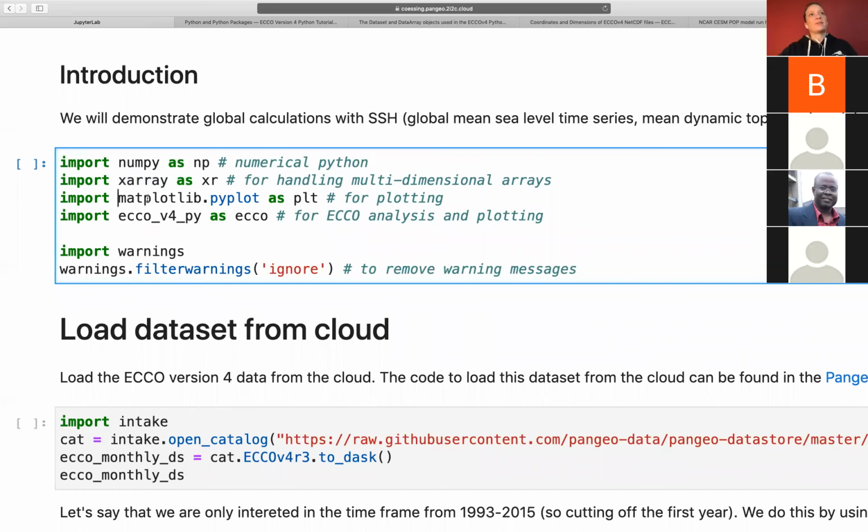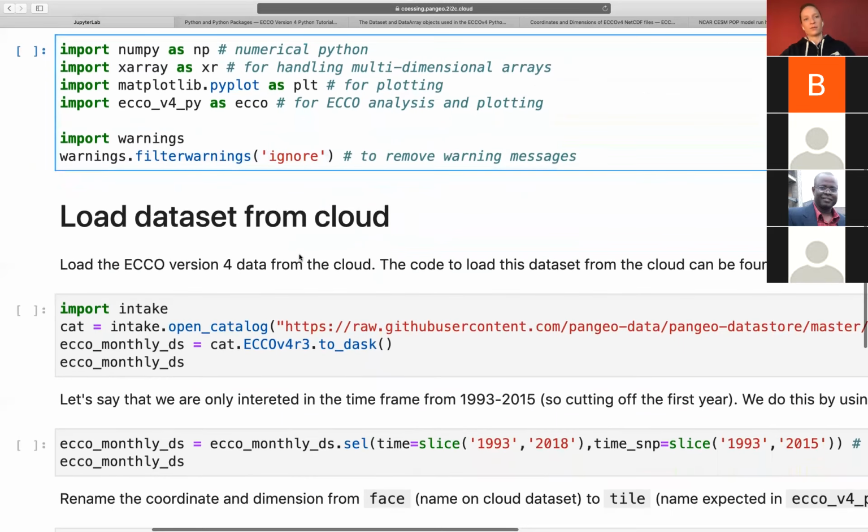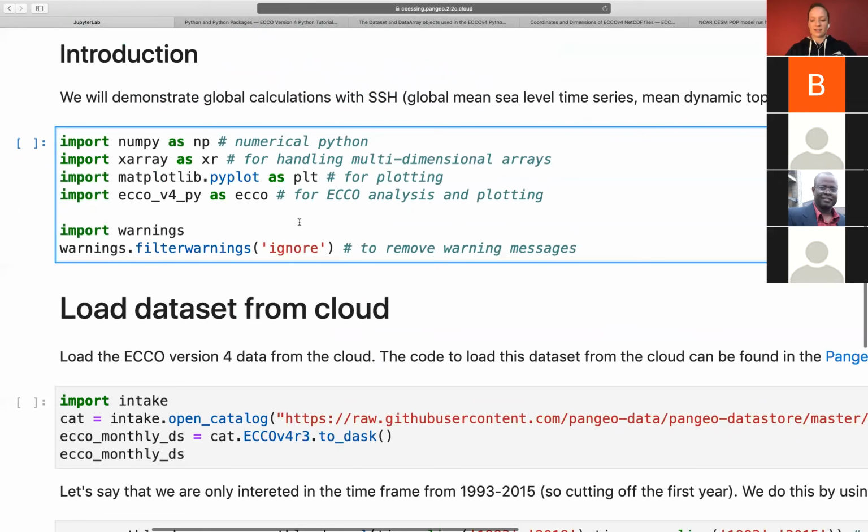We're using xarray. We're using the plotting package, pyplot, which we saw a couple of days ago. And then this is the new one, which is ECCO specific: ECCO_v4_py. It's the Python package for version 4 of ECCO, and we're just going to load it as ECCO, so we don't have to type out the whole thing. And we saw this before: we're importing the warnings library so that we can ignore all of our warnings. When I do my regular research, I don't do this, but it's kind of nice to not have warnings pop up when we're doing this.